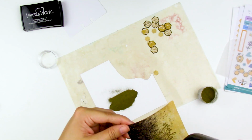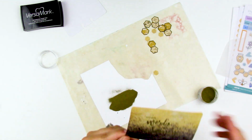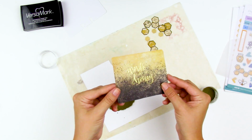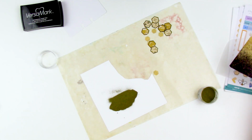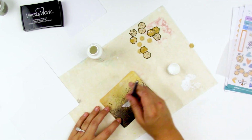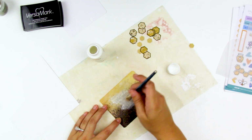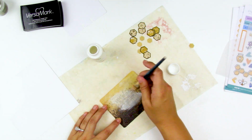But this is one of the many reasons why I like working on these MemoryDex cards, because of techniques like this. You can heat emboss in your journaling Bible, but it can be a little bit tricky, and so this allows you to still play with that technique and not have to worry about bleed through or messing up in your Bible. So it kind of gives you some freedom to try out some of those different techniques.